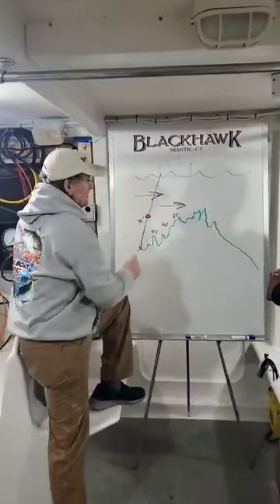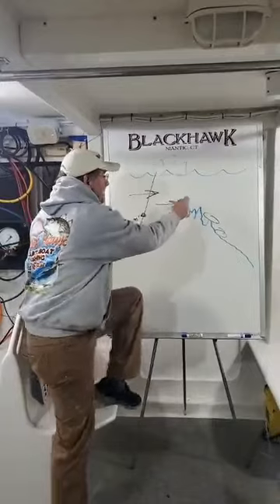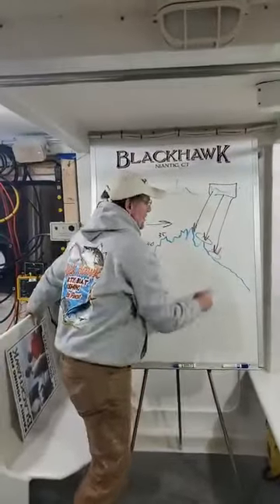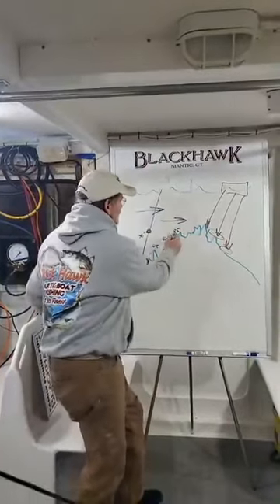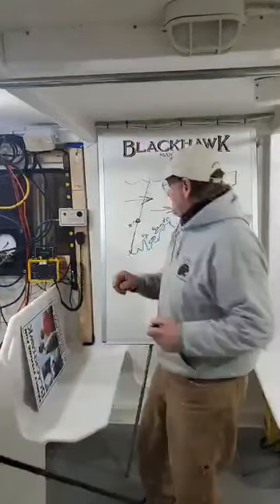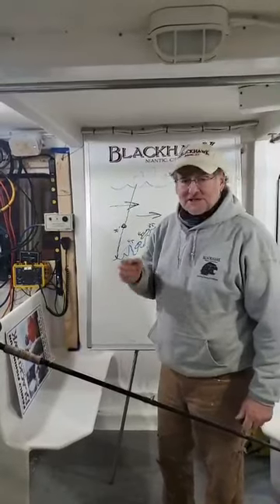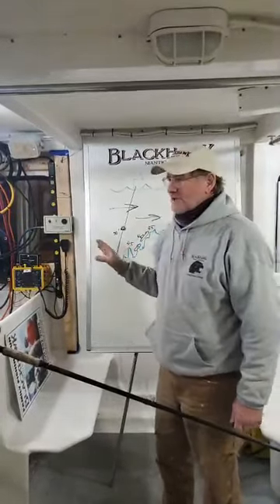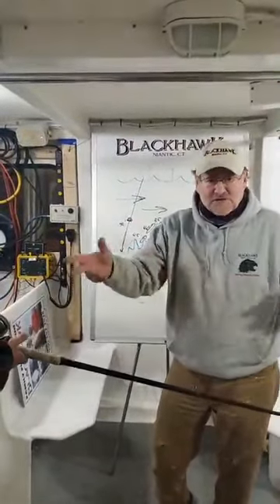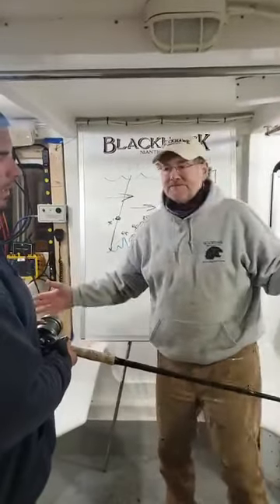Sometimes the tide is running so hard that fish are on the back side of the peak. When the boat passes over, you have to drop back down and find that new bottom again as you go into the deeper water. Depending on where those fish are that night — most of the time they're up in front. What always amazes me about bucktails is that fish has a split-second decision when that bucktail goes over him, and they can tell the difference in colors — no question about it. With 18 people out, you'll find a particular color working better than others and you try to shift everybody over.